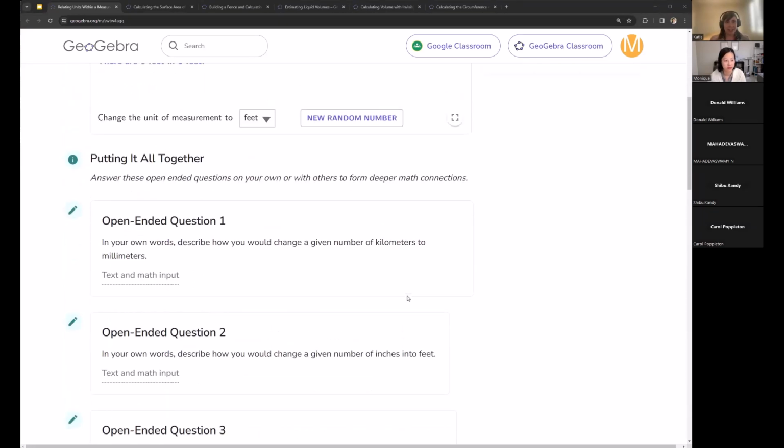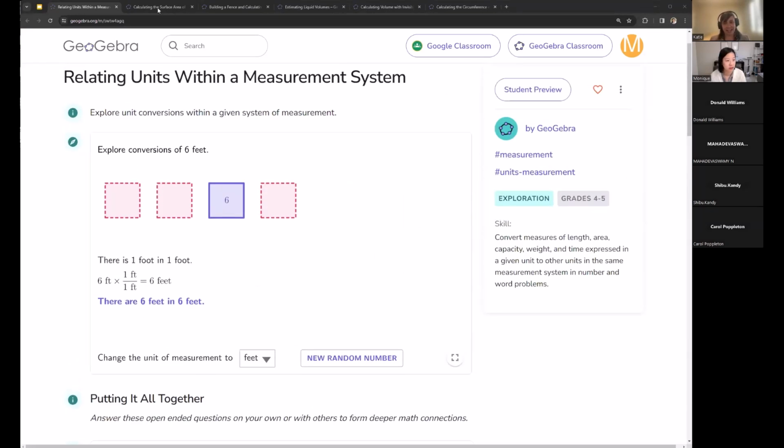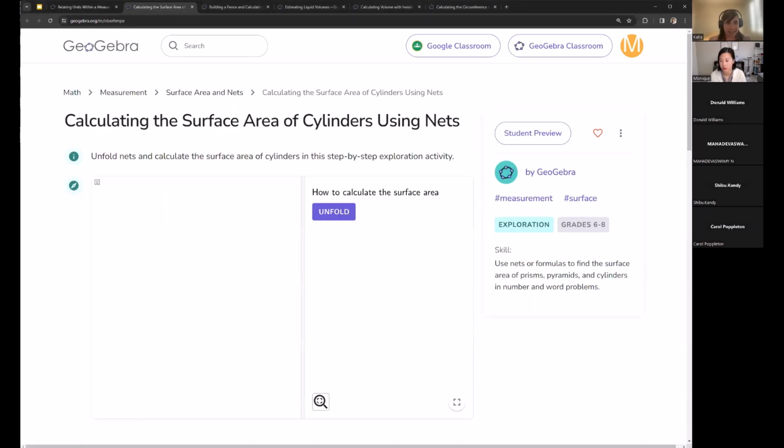All right, so the next one, surface area and nets. We're going to look at that subtopic, calculating the surface area of cylinders using nets. I told you this Pi Day week, we're looking at more Pi stuff. And this is a really special interactive for me. So let's try spinning that little cylinder around. We get some of the cool famous GeoGebra 3D effects in there. All right, very nice. And then we'll press unfold to get a beautiful animation.